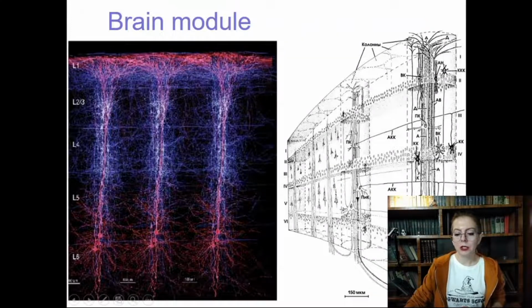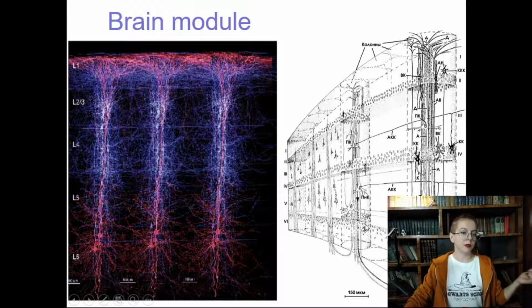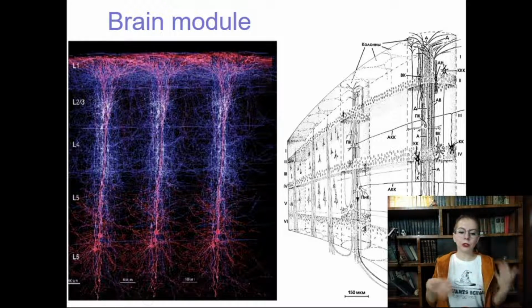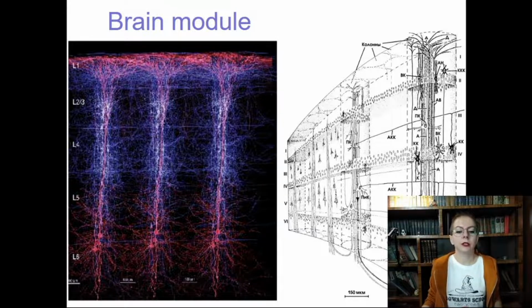And as you can see here, this diagram is given. Many columns exist, and in the center of each column there are fibers and pyramidal cells. Pyramidal cells, they send axons to another column in this hemisphere or another hemisphere. So in this way, we make decisions based on analysis of many input signals.